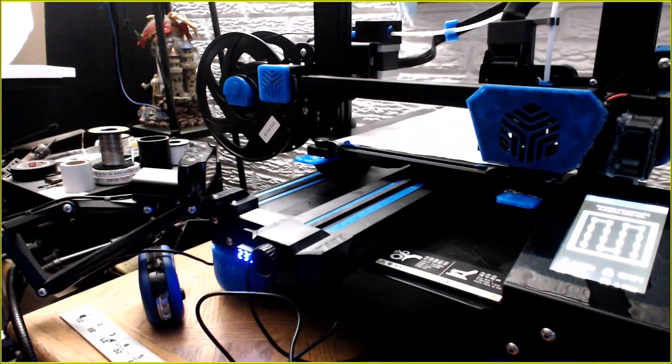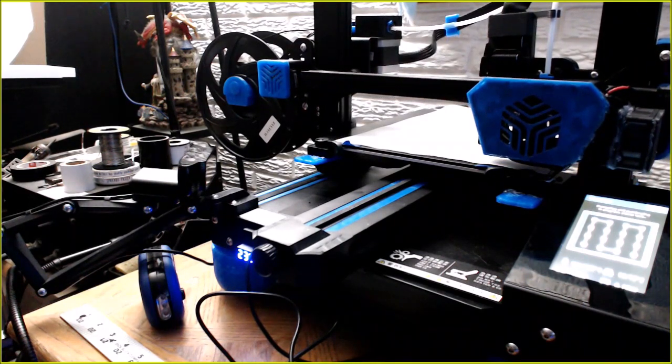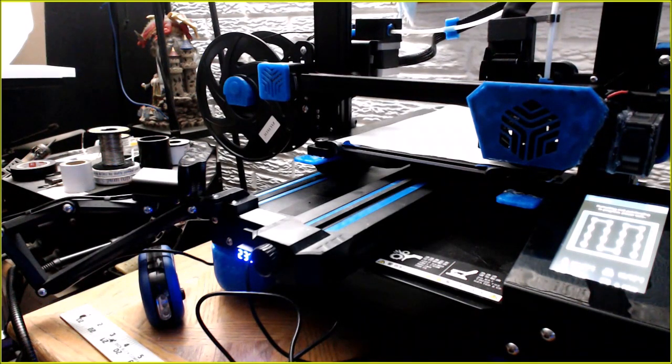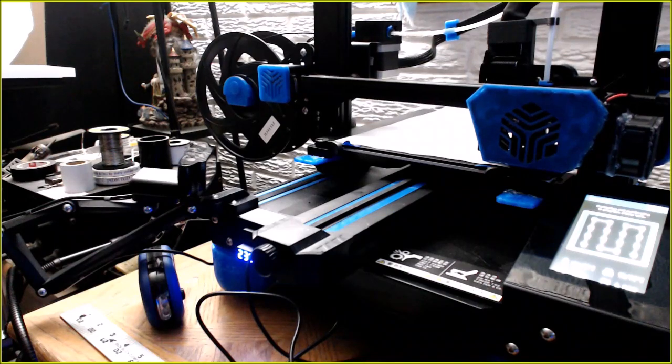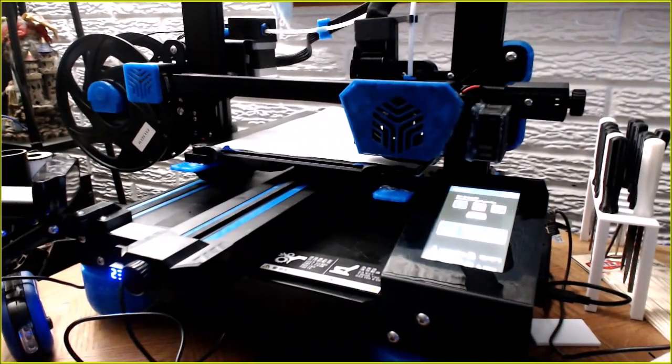Now here's where I have a problem with the Community Firmware and the Creality firmware. This part actually really irritates me. Now if you're here and you're babysitting it like you're supposed to, it shouldn't be a problem. But it's done, and it just sits there for a minute, doesn't do anything. You think you're done, but it's heating up again.